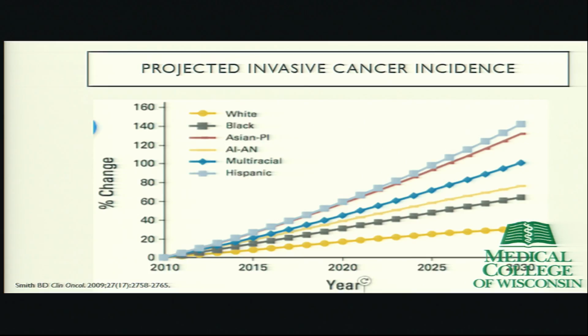So when you think about those disparities and then we look at projected cancer incidence, this was a paper in JCO that looked at projected cancer incidence between 2010 and 2030. Apologize for the logo, that was supposed to be cut off. What we see is that there'll be a 45% increase, or a 7 million case increase, in cancer cases in the next 20 years. Most of those will be among older adults, but also minorities. And so we'll see a huge increase in cases among Latinos and Asian Pacific Islanders.